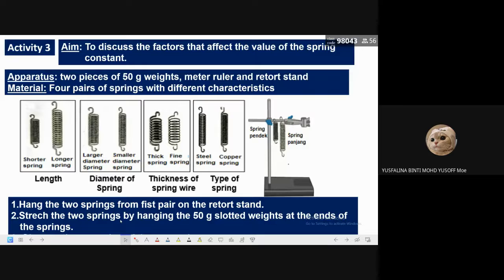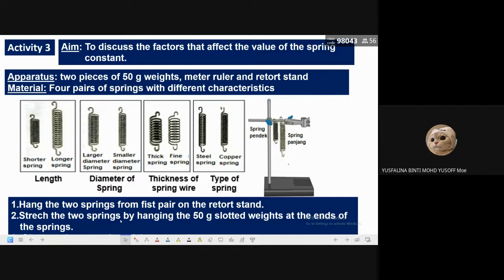Do you have any question to ask? Okay, so because they give you a graph, you can straight away use a graph, or you can use the calculation, find the k, and then use half k x squared. But if they give you a graph, just straight away use the graph. It's a lot easier, right?